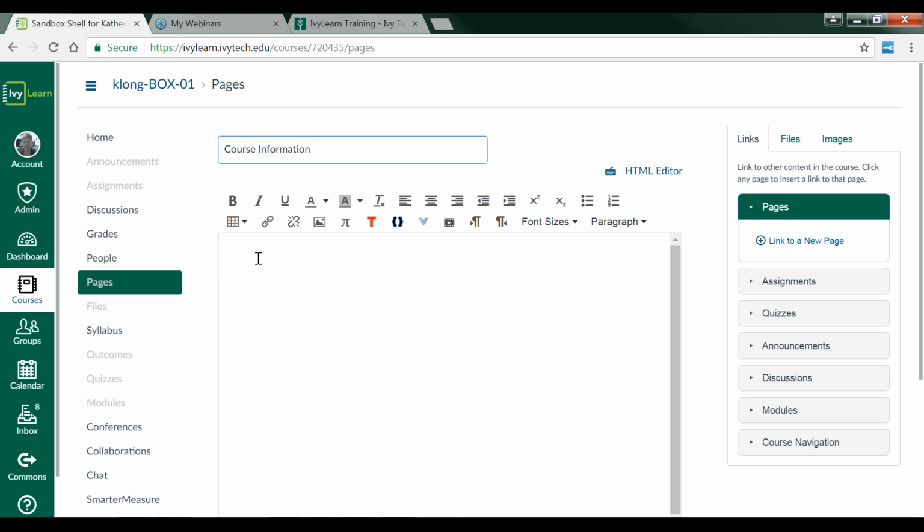Okay. And then I'm going to place my cursor here in the content editor. And this gets back to the cutting and pasting. I know it's a time saver. I just want to caution you that junk in goes junk out, and this is a chance for a free and new start without taking a lot of that old stuff with us. But the most important thing here is that the IvyLearn platform is very accessible. They've made it very mobile friendly. They've made it very friendly to work with screen readers.